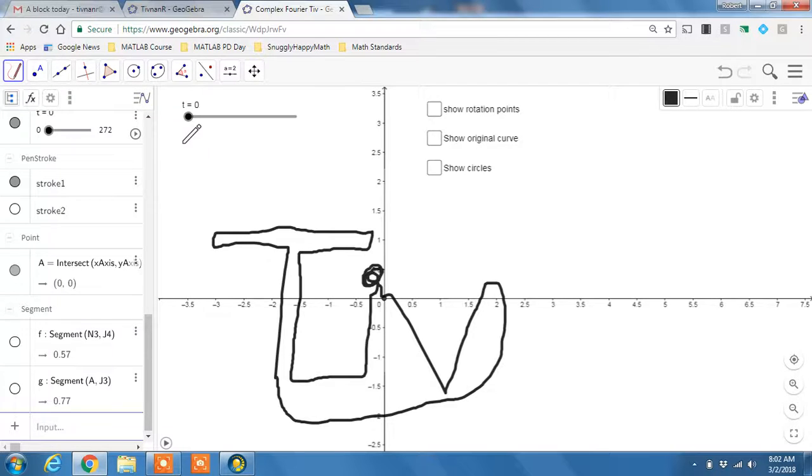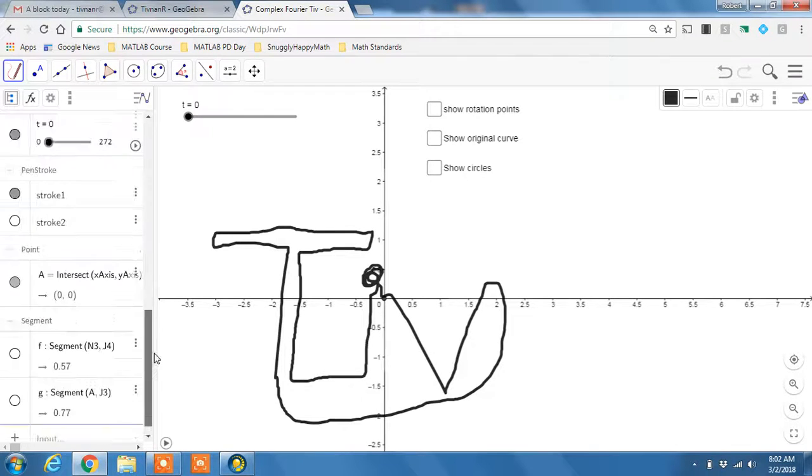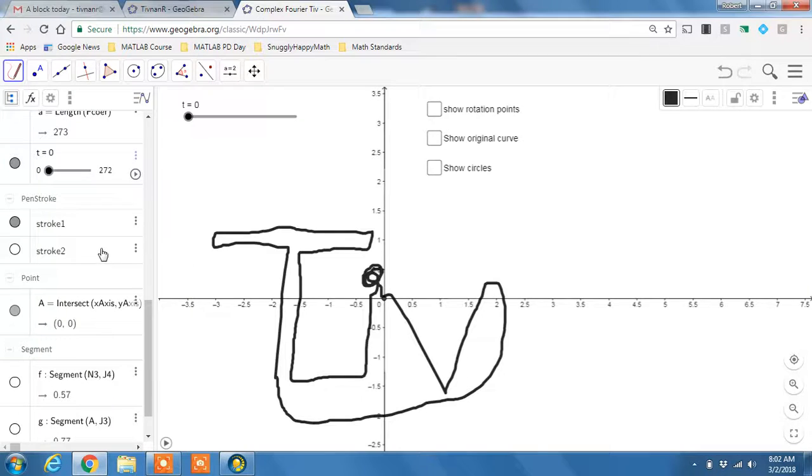Okay. So that's what we call a pen stroke in GeoGebra. GeoGebra calls it a pen stroke. I think this will be labeled as, over here, stroke 3. Nope, stroke 2. Or is it stroke 1? I think it's stroke 1, see? So the circle right here is highlighted. That tells you what is actually on the screen. If you click the circle, it goes away.